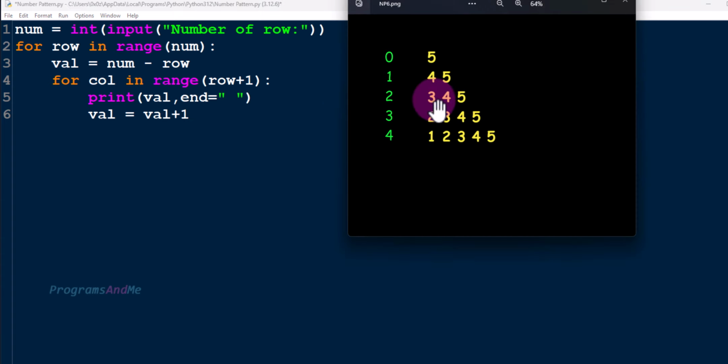I'll take this row as an example, okay? So the for loop will start here, row value is 2 and value is num minus row. So I'll get 5 minus 2, I'll get this value 3. Val, or value, becomes 3. Then the for loop will print the value, okay, 3, it will print that. Then add space between the numbers. Next, value equal to value plus 1. So 3 plus 1, it will become 4. So it will again come here and it will print that 4. Add space. Then again it will execute this, 4 plus 1, 5. So I'll get 5 here. Okay.